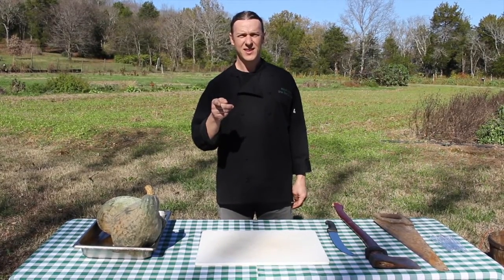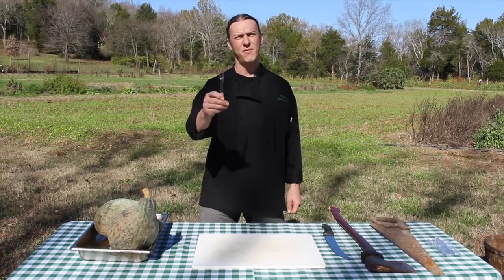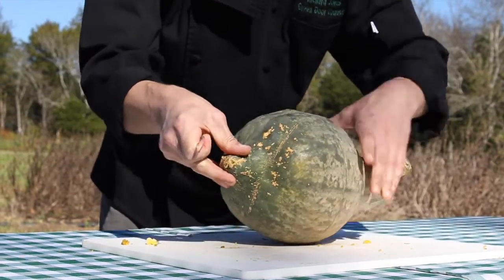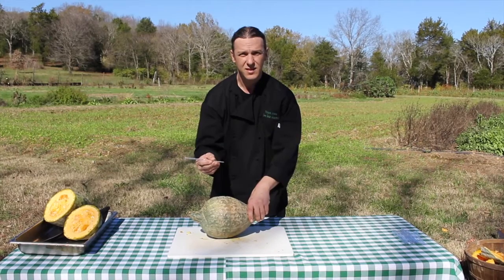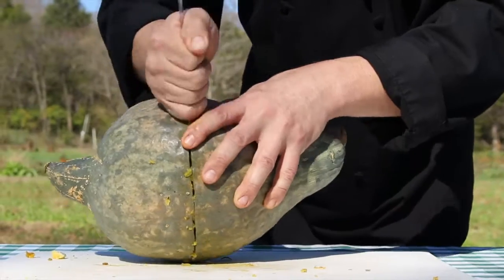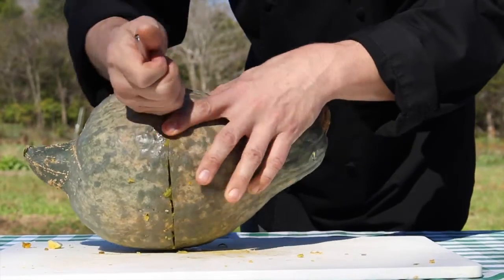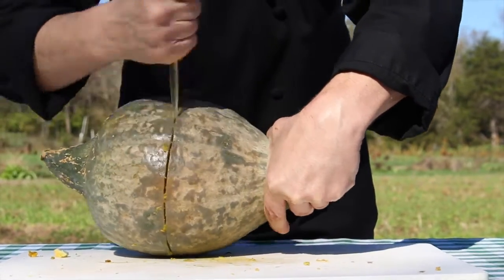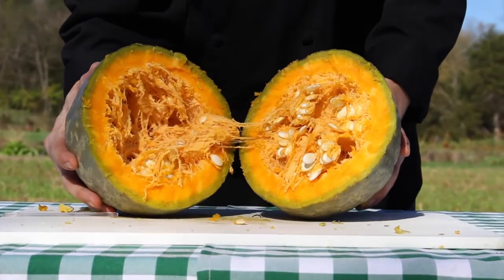If you're stuck on a desert island and all you've got to eat is Hubbard squash, you'll be just fine as long as you have a plastic knife with which to open it. To do this, first score the Hubbard squash around the middle. Now that you've scored the flesh, pierce the squash using the tip of the knife and the serrations — about one hole every inch or inch and a half. Then use a rocking motion and the serrations of the knife to break it apart.